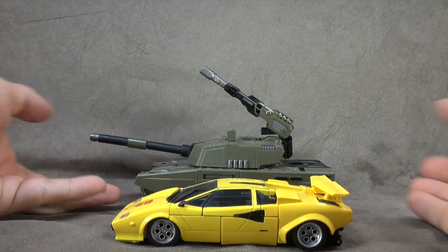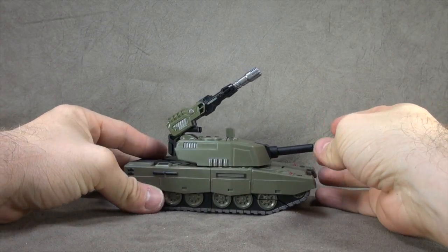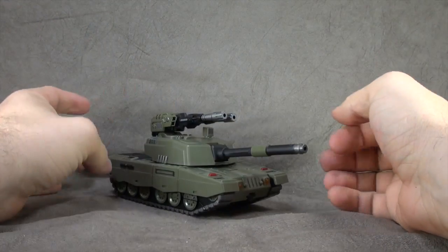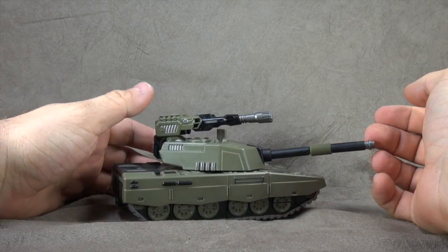Size comparison wise, there it is with Tiger Tracks. So good MP size. I mean, it's a small tank, but it kind of fits the motif anyway. You know what I mean? And the barrel extends like we showed, and that's really it. It is relatively simple, I think, to get to combine mode, so we'll do that next. But yeah, it's a pretty good looking tank.